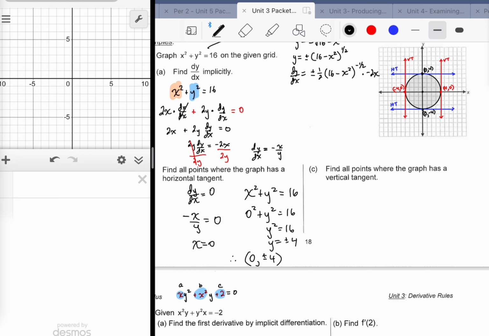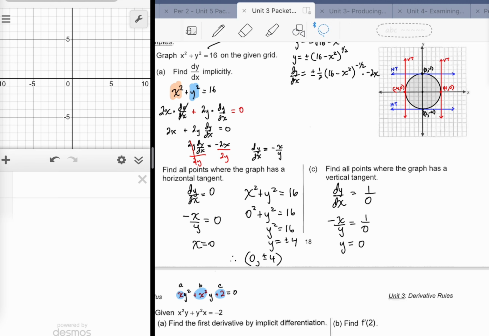In the case of a vertical tangent, vertical lines have slopes that are undefined. So I would set dy dx equal to, well, you could choose any constant you want, but it'll always simplify down to 1 over 0 regardless of what constant you choose. If you decide to make it equal to 376 over 0, it'll still simplify down to 1 over 0. So why not just start with the 1 over 0? So negative x over y equals 1 over 0, cross multiply, and you get y is equal to 0.